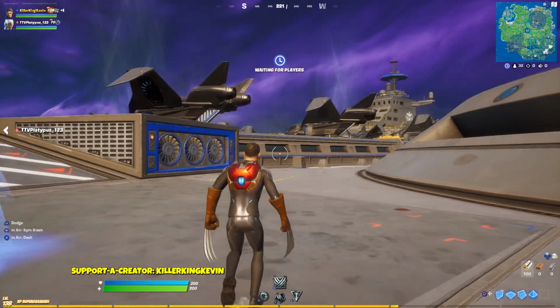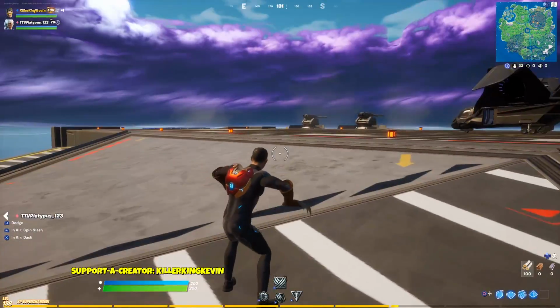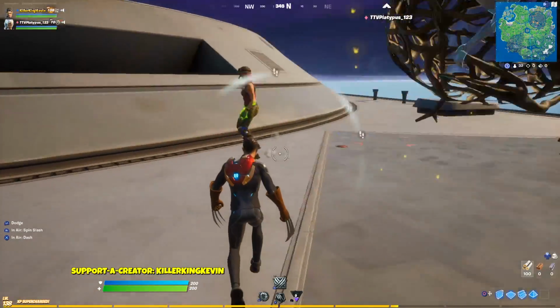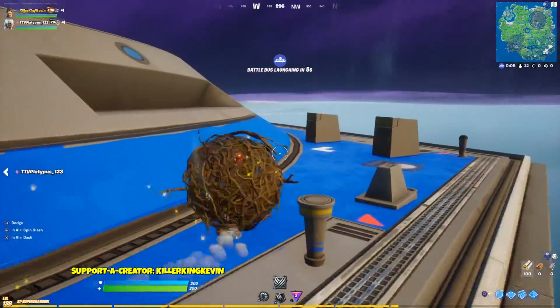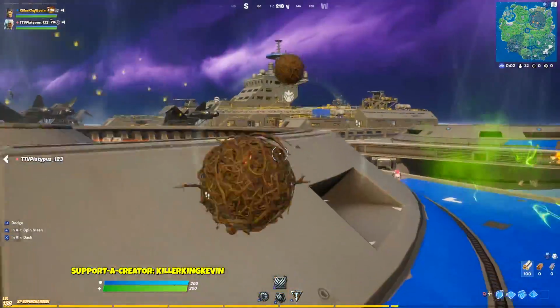Alright, we are in the new game mode, and it actually gives you all the, I guess, new abilities. So, I have Iron Man's Uni Beam. I have Wolverine's Claw Thingamajiggy. What else do I have? I have Groot's Bramble Shield. Wait, there's one more thing that I have.